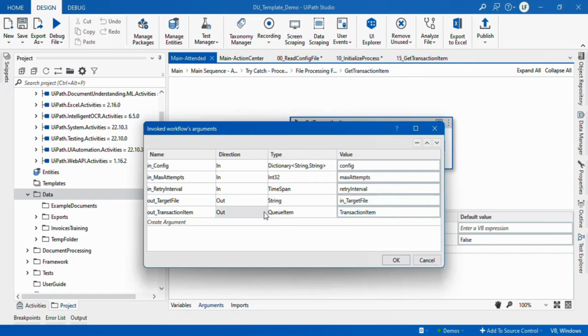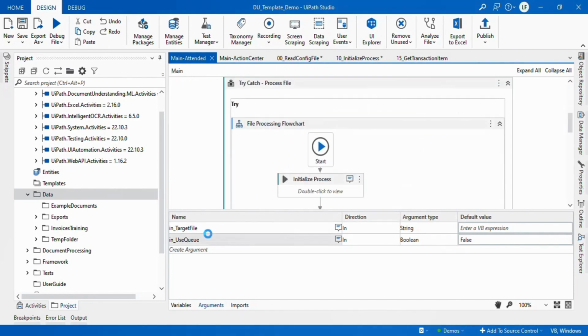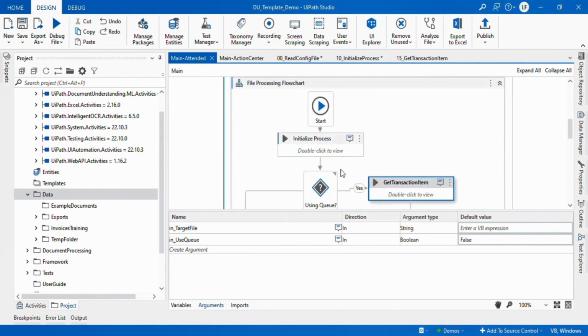So both will be sent out from the get transaction item. This in target file will be used across the entire workflow. So it is important that this argument has a value either through the queue, or through the user interface, or through the argument itself. Those are the three ways this argument gets assigned.